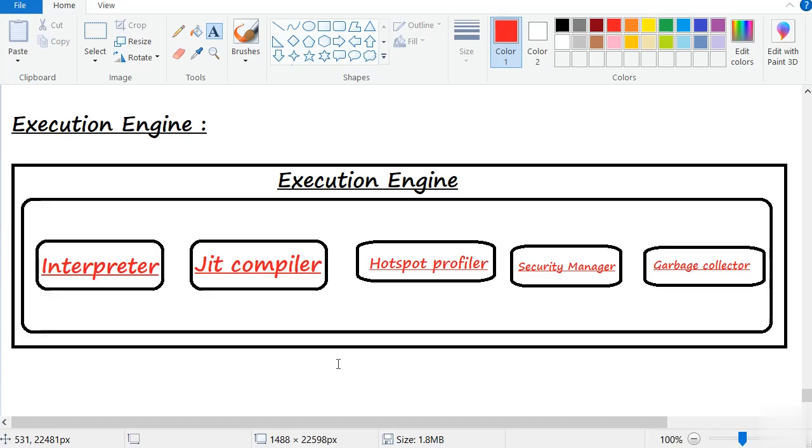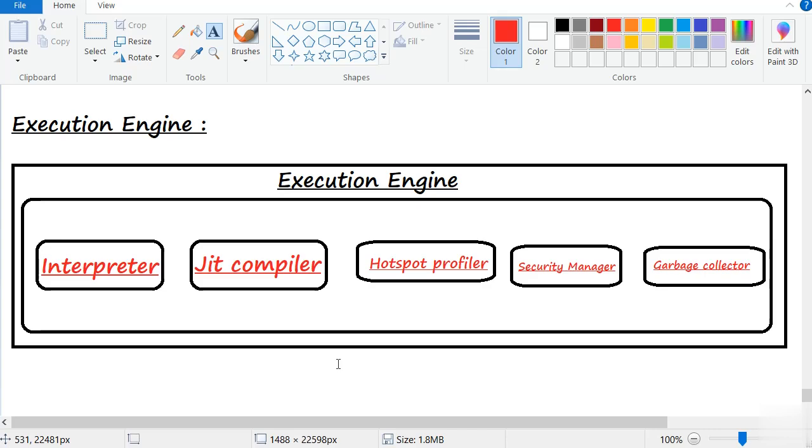This just-in-time compiler will increase the performance of our program execution. This JIT compiler will find the code which is executed repeatedly, and it generates machine language for that code only once, and it will buffer it and reuse the same machine language code for repeated execution.